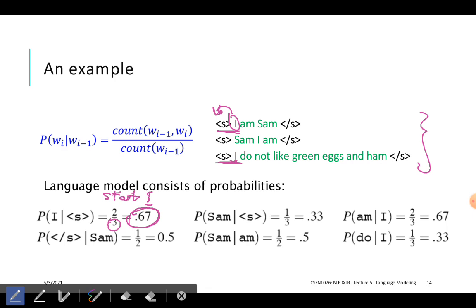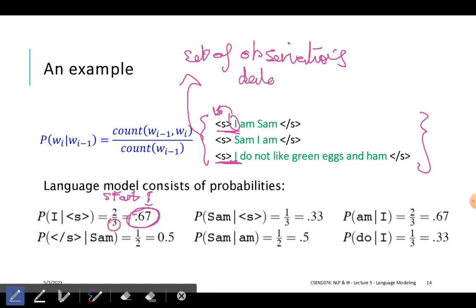Does this reflect the count of the word I at the beginning of every sentence that you can see in the language? Of course not. But here you are depending on a set of observations. This is essentially your data set. It's your corpus, whatever you want to call it. I urge you to do the computations yourselves. It's pretty straightforward. I doubt that anyone will get it wrong, but basically this is the rule you use.